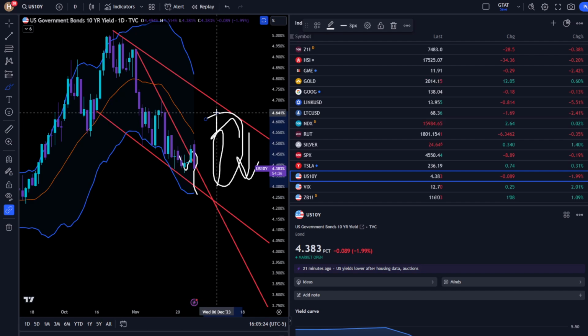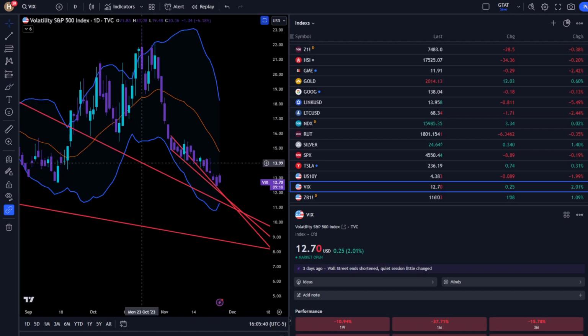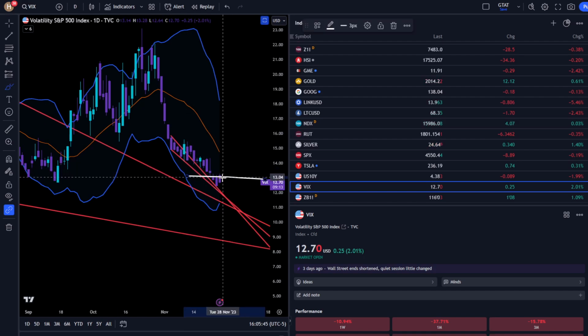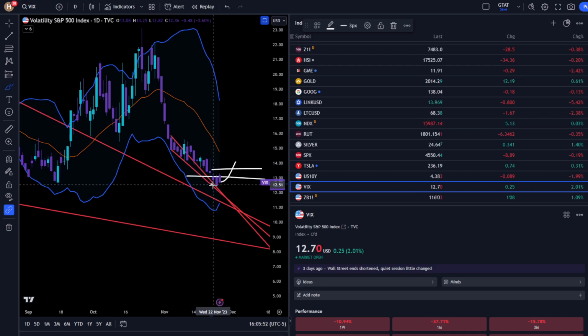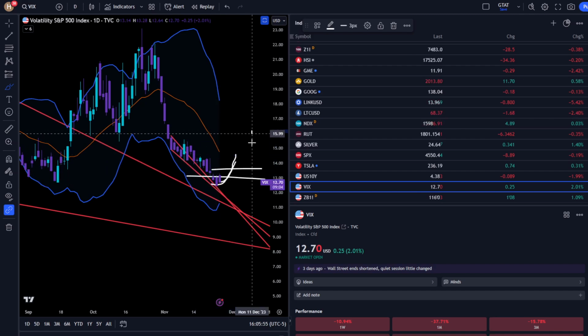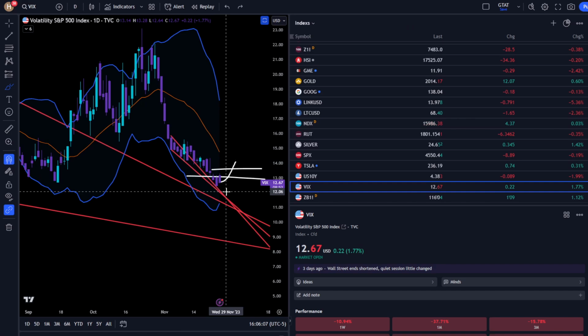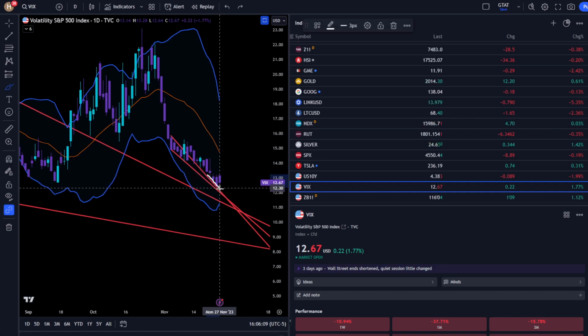I mean, that's all there is to look at. All right, next, let's go ahead and take a look at the VIX. The VIX also has an inverse relationship to the market. 13 is a very, very important level on the VIX. If we can break above 13 and above 13.50 on the VIX, then that will be bearish for the overall market. And as we know, when the VIX is doing well, the overall market is falling. So this is another day where you can see we bounced off of this downtrend line.